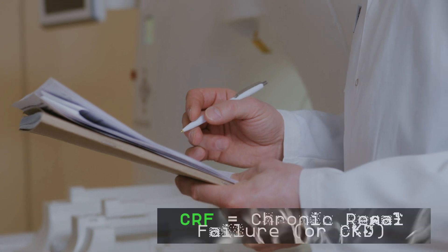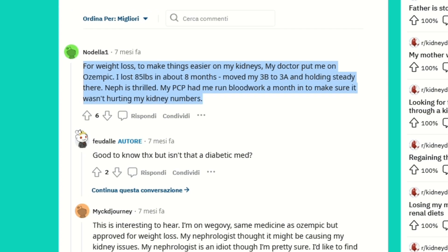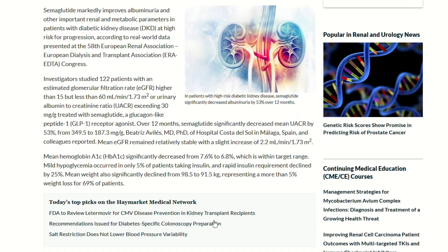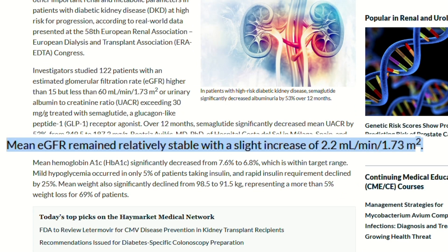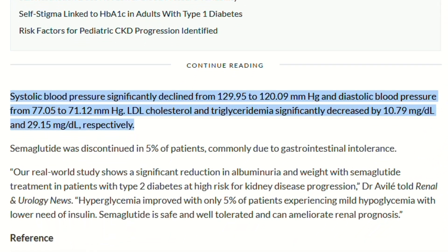Hello guys, Katherine here! Some nephrologists are starting people with CRF on Ozempic, a weight loss medicine to help them lower their creatinine levels and reverse the decline of GFR. Science confirms that an improvement in GFR may be possible when taking Ozempic, along with a huge decrease in proteinuria, cholesterol level, sugar level, and body weight. Today we talk about all these new medicines that can be used to effectively treat one of the most serious and common causes of kidney damage: obesity.